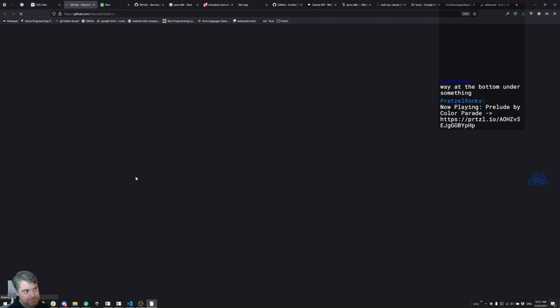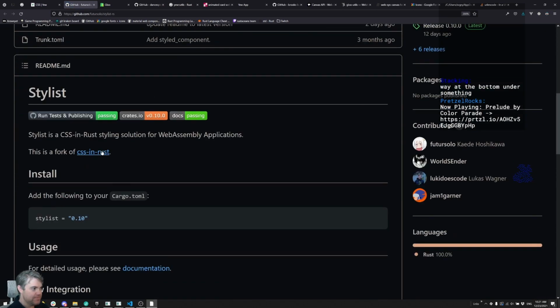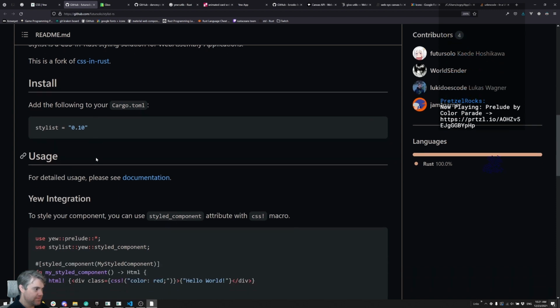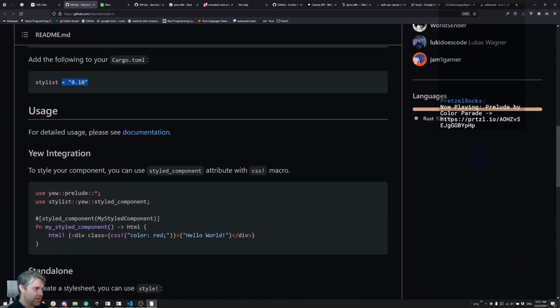Stylist, maybe? Okay, so bring in stylist. Style your component. You can use styled component attribute with CSS.